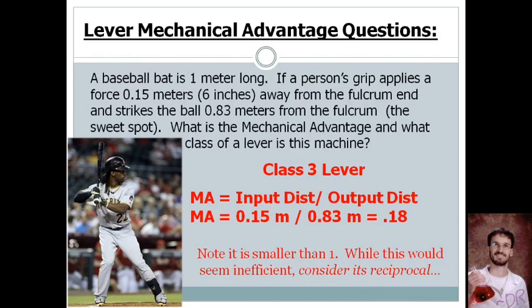It's the first time that we've seen one that's less than 1. What's that mean? How is that helpful? Because it would have to be greater than 1 in order to add more force. Right? Because if I'm putting 5 newtons of force in, and the mechanical advantage is 2, I'm getting 10 out. I'm doubling my force. I'm stronger. But with something like this, it's not. It's actually cutting the force down.